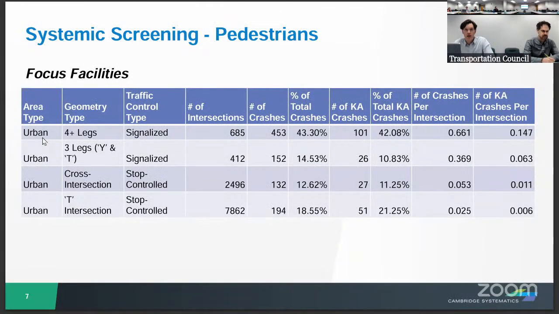For pedestrians, the majority of pedestrian crashes are happening at intersections and within urban areas. So not just Albany, but Saratoga Springs, Schenectady, and even some of our small urban areas as well. We've looked at the geometry type, the signalization, or whether they're stop controlled as well. So really for pedestrians, we're looking at these urban intersections. And as we see with both intersections and overall general intersection crashes and pedestrians, there are some locations that overlap. So that allows us to layer on different treatment packages to help mitigate all sorts of crashes.